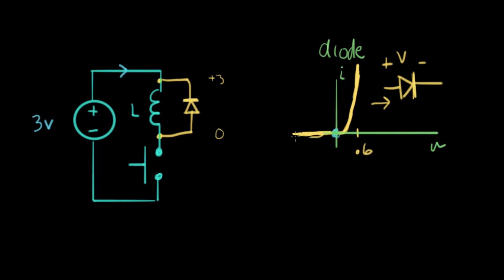That three volts represents negative three volts across the diode. Let me mark the diode voltage on here. Here's minus plus V diode. And we'll call this V diode. So this is a V diode of negative three. So we're operating over here out at negative three volts on the diode. And the current through the diode is zero. There's no current flowing over here. All of this current is going down and going through the inductor and doing whatever this inductor is supposed to do.